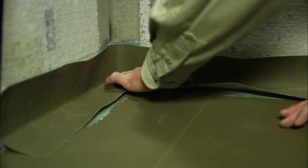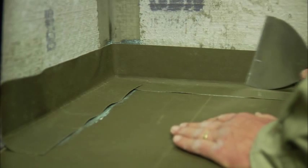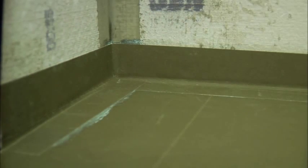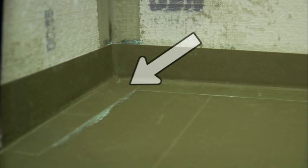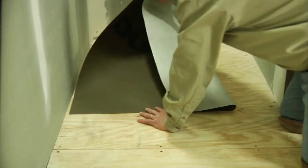Apply your adhesive to the vertical leg of the butt joint and work the material carefully into position, then smooth outward using the flat edge of the trowel. For both inside and outside joints, add a bead of silicone caulk to the base of the triple junction of the fold to ensure the flashing is completely watertight. Install all corner pieces first and then fill in between corners around the perimeter as necessary.